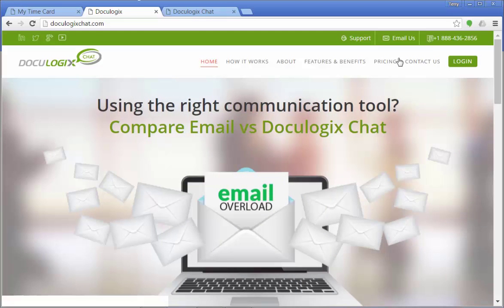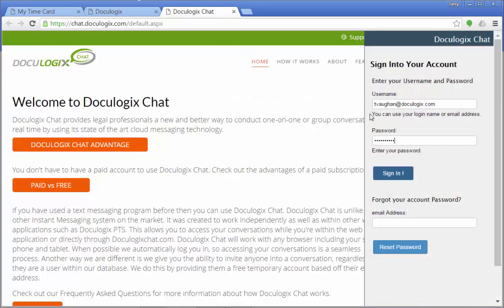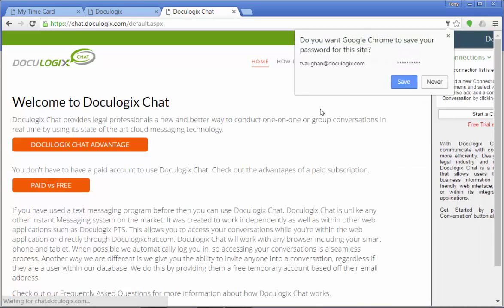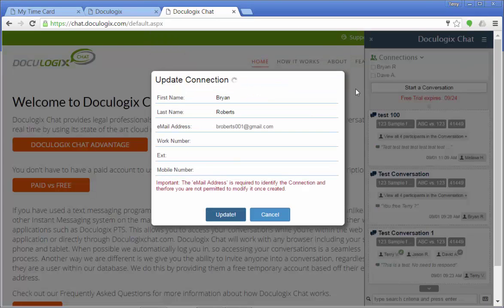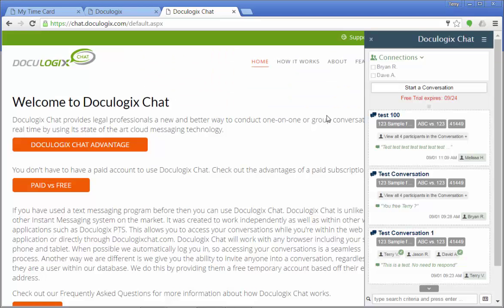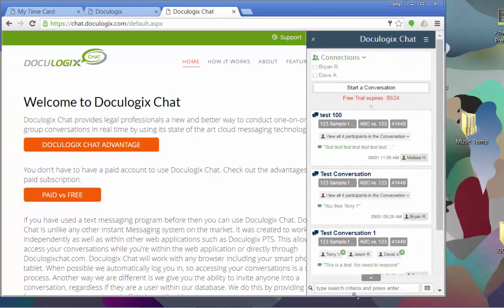website and you'll hit login. Once you go to log in, you enter your username and password and you sign in with that. Oops, sorry about that. And what that does is it brings up basically the exact same program that you're used to. Now to emulate the phone, what I'm going to do is resize my screen. If I can figure out how to do this.